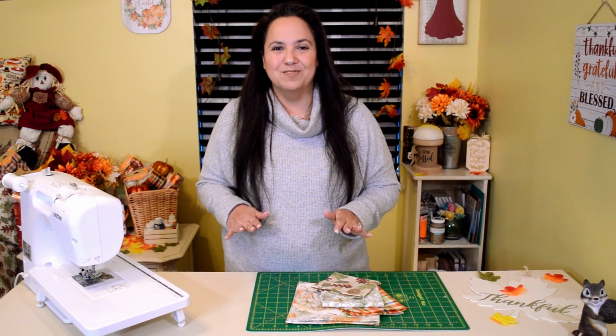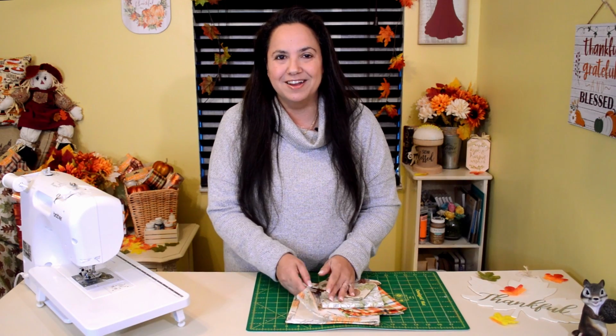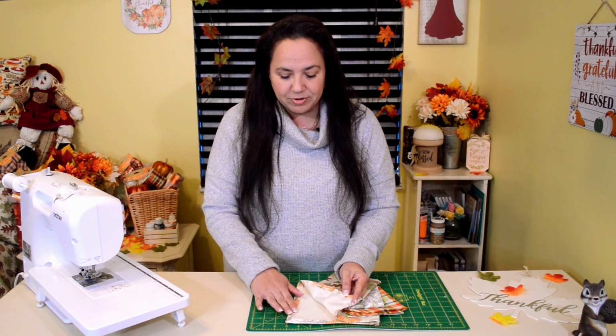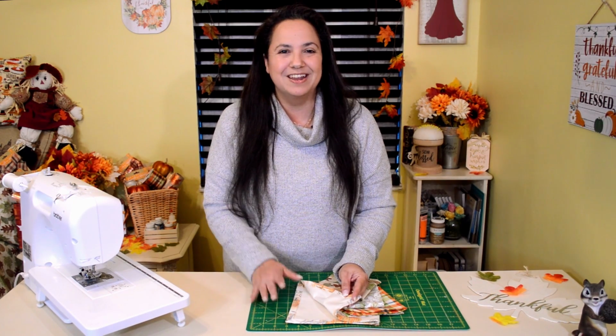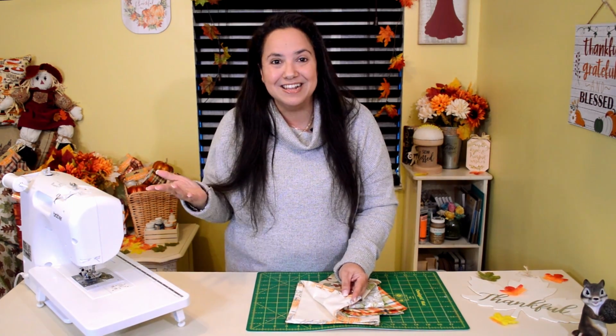On today's episode, we're gonna make double-sided fabric napkins with mitered corners. It's the perfect beginner project for new sewers, and it's a really easy process, and I'm excited to show you. So let's get started.